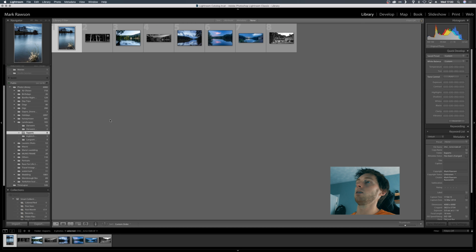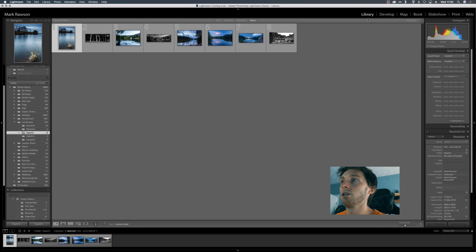Right, so as you can see on screen, I have Lightroom already loaded up. So this is the normal window that you'll be presented with when you first load Lightroom, which is the library module. So you have a few different modules up here.